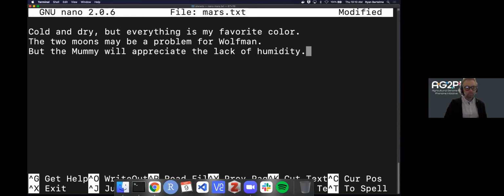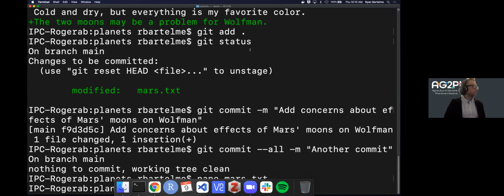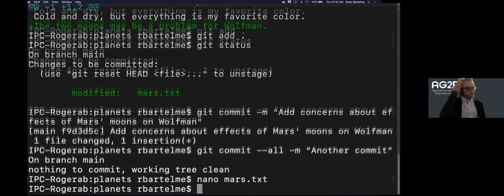And then I hit Control O to write, and then Control X to exit Vim.